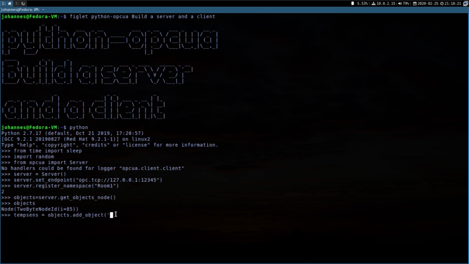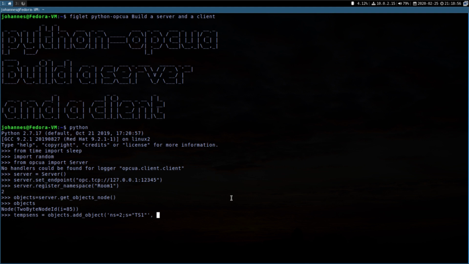One argument is the node ID of the object which should be created, and we have two possibilities. One I will show you here is using string node IDs. In this case, we just have to write the namespace is number 2 and the string is TS1, which stands for temperature sensor 1.